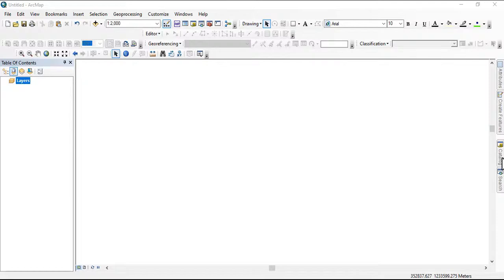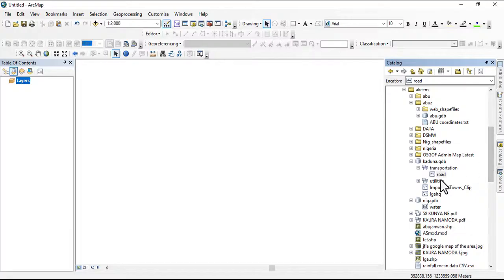Road and just something to make sense out of it. All right, so basically, we have a road feature class for Kaduna State. So we're going to use this as an illustration for our video. To illustrate the range domain, we talked about it having a minimal and a maximal value. So we're going to illustrate it so that we see how it will be.